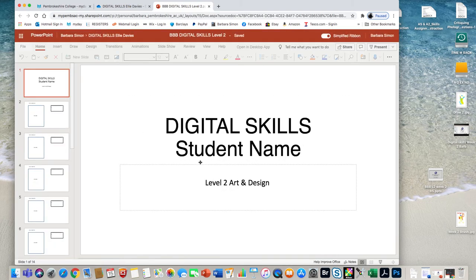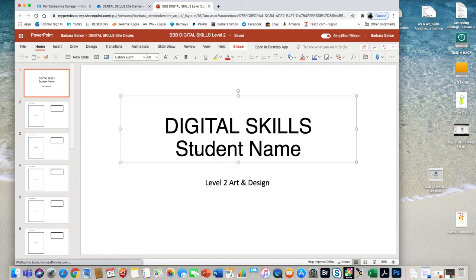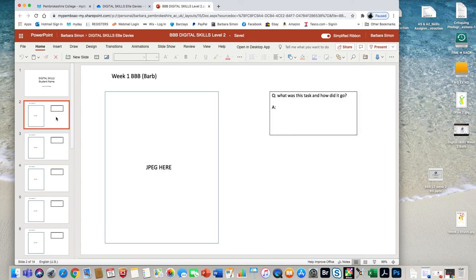What you'll need to do is click on where it says student name, and in this case we've got Ellie's. I'm not going to change this for you, Ellie, you'll be able to do it yourself. You can obviously just put your name in there. Week 1. Well, week 1, if you did actually manage the task, I know that some of you found it a bit difficult or you didn't have the right equipment, that's fine. Obviously you don't put the image in if you don't have one, but you can just talk about what problems you faced last week if you didn't manage to do it, or just say how it went, okay?